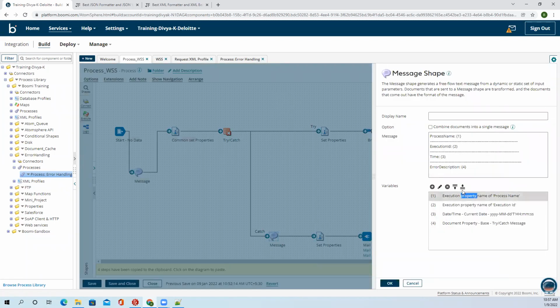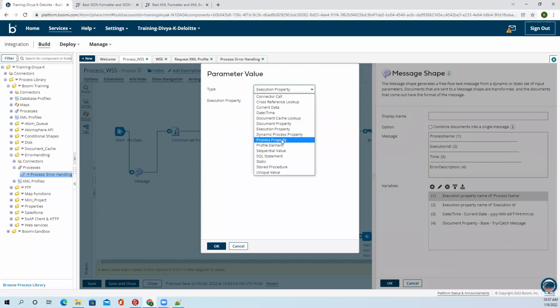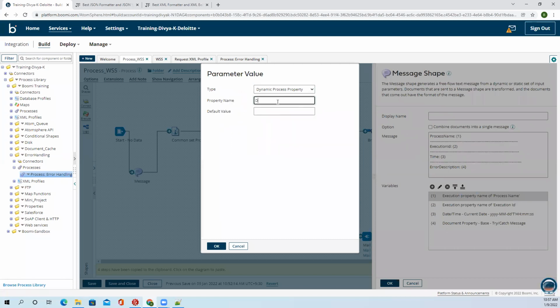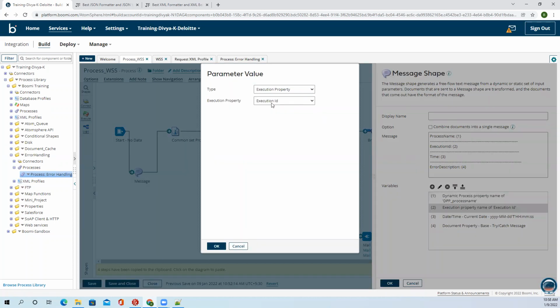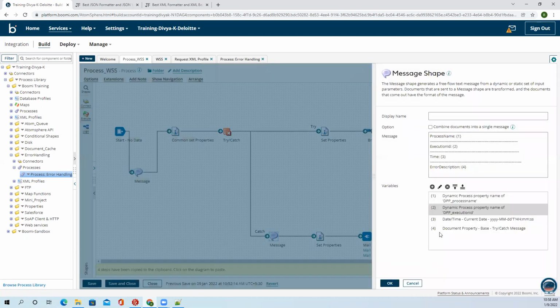And process name, you can directly take it from the dynamic process property dpp underscore process name. And execution ID, this is also you can take from dynamic process property, dpp underscore execution ID. So you have date, try catch. Yes, here we need the try catch message.